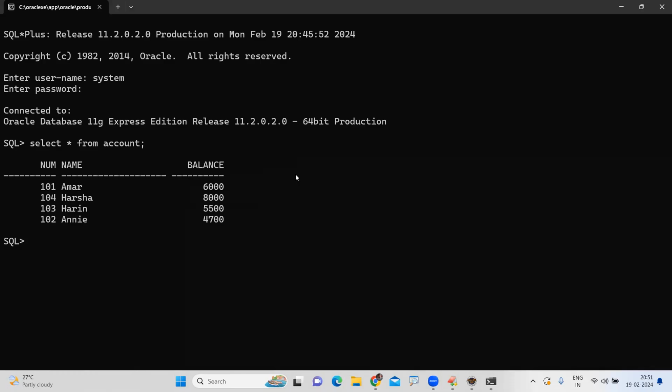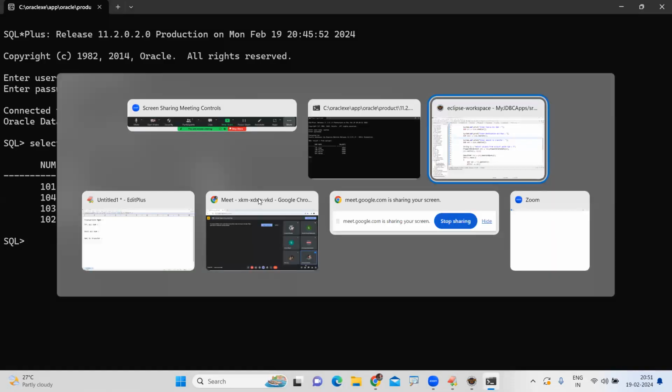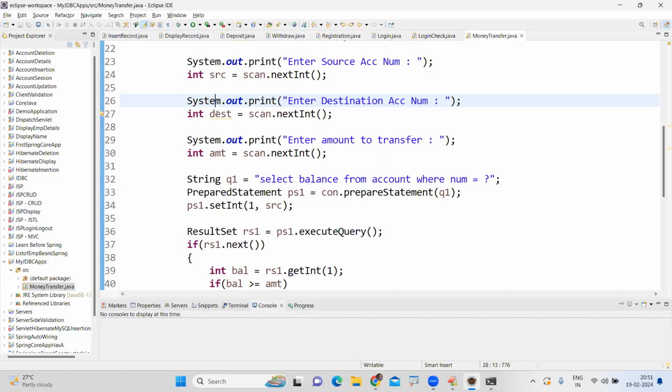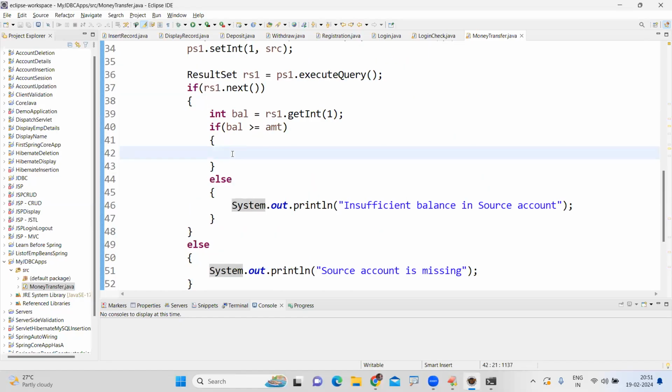So the two statements now I am writing. What are those? From source, two updates. String Q2 is equal to update account set balance is equal to balance minus deduction, where account number is equal to question mark.